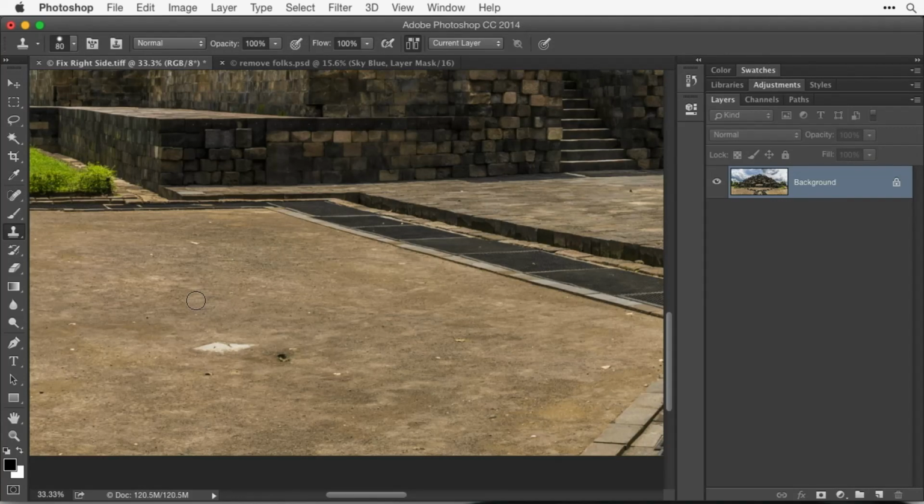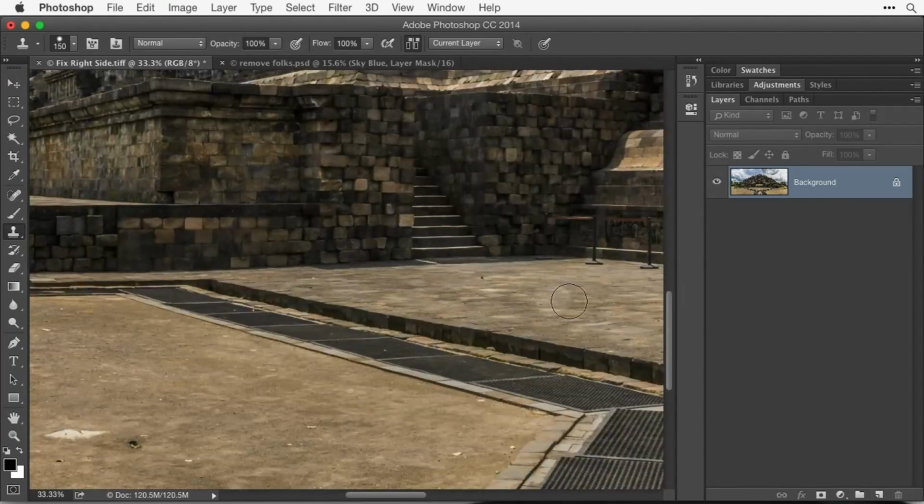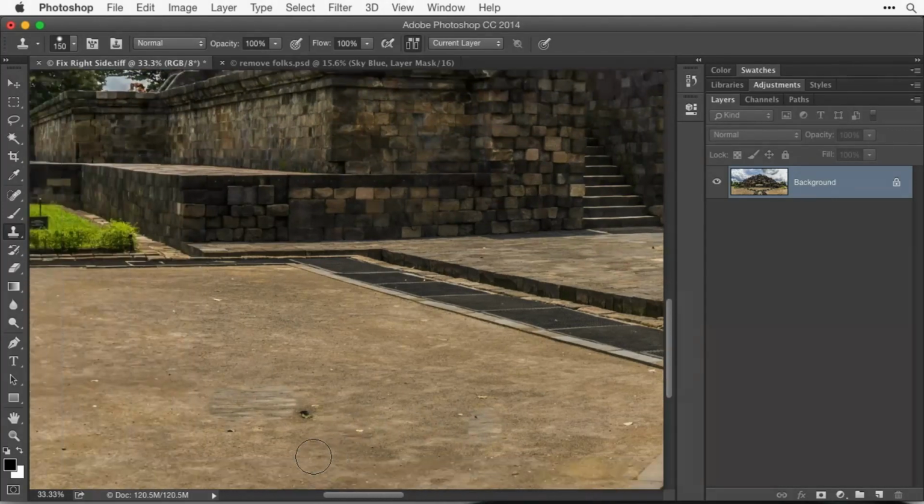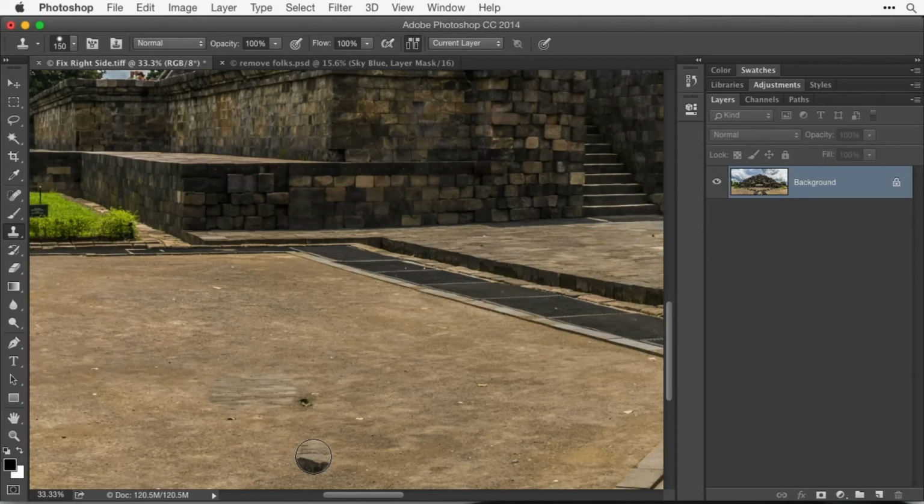So first off, the clone stamp tool simply copies from one area and puts it somewhere else. And that's all it does. So that means I need to first tell it where to copy from. Let's say I'm going to just copy from over here on the right side. Option click, alt click in Windows, is how you do that. You cut somewhere else and you apply it. And there is no effort to get it to blend in. I just happened to have copied from an area that is appropriate in brightness. But had I copied from up here, option clicked, and applied it down here, it's not going to do anything to try to get that to blend in. It's up to me to do all the work.